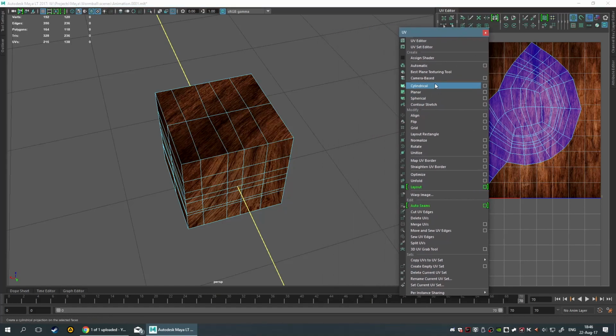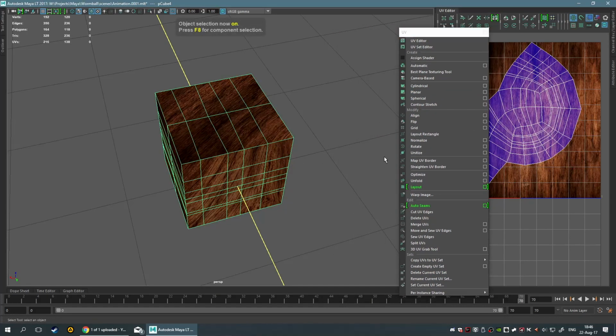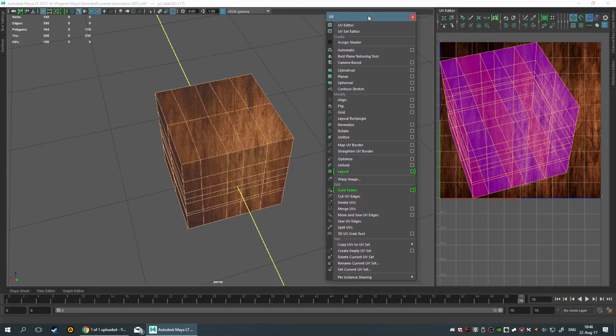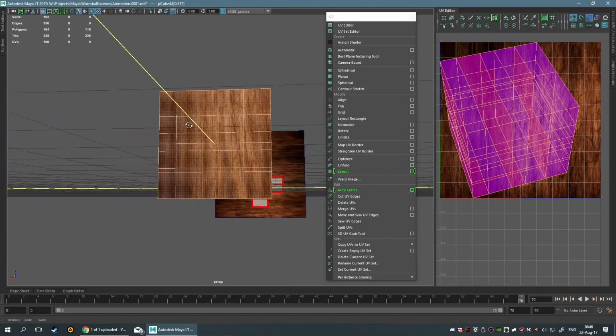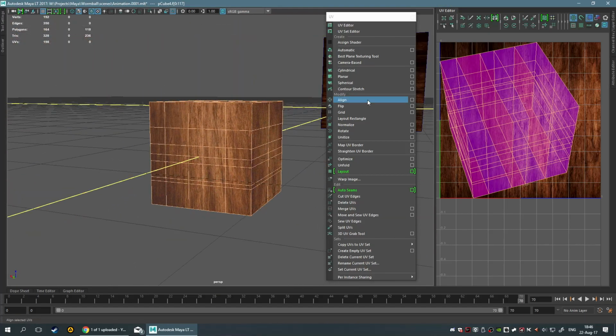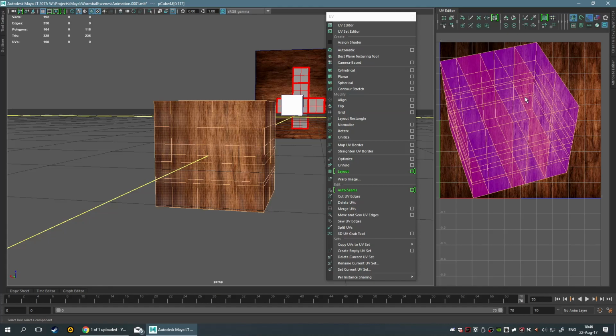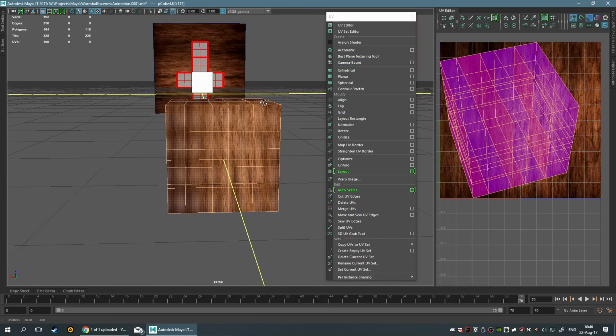Let's see what happens with a cylinder. So if I grab this object now and project a... We could try camera-based projection, see what happens. I don't know. I mean, this doesn't look too good to me. Now, obviously, this means that I'm going to have to cut them, right? Because I can see the whole thing through. I'm basically projecting right now.